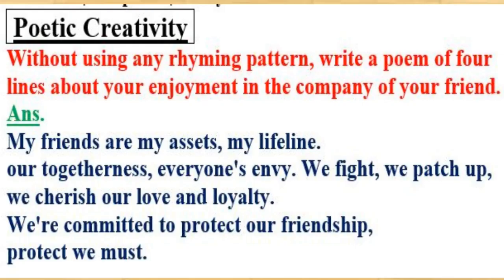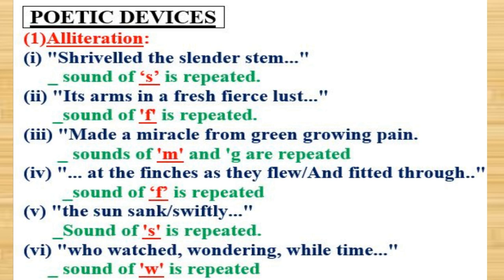Next, the activity related to poetic creativity. Without using any rhyming pattern, write a poem of 4 lines about your enjoyment in the company of your friend. And the answer is: My friends are my assets, my lifeline, our togetherness, everyone's envy. We fight, we patch up, we cherish our love and loyalty. We are committed to protect our friendship. Protect we must.